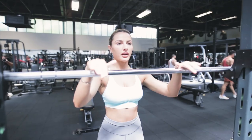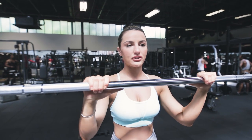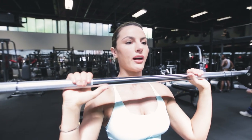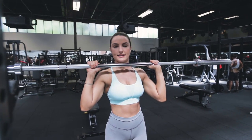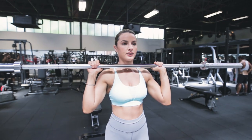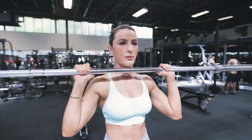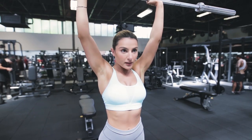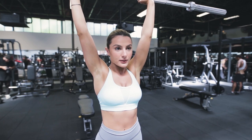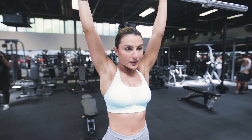So, when I'm gripping onto the bar, what you want to do is have your elbows nice and tucked in. Try not to put a lot of strain on your wrists. Try and keep it more upright. When you're pushing the weight up, bring your head a little bit forward. Back down, push forward.